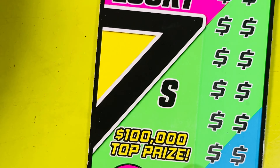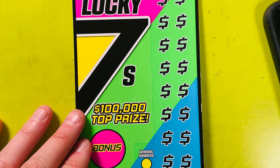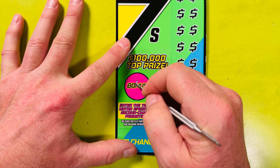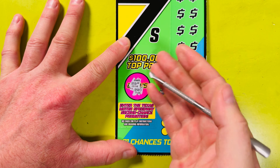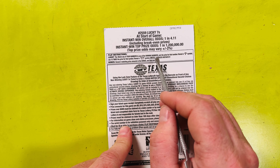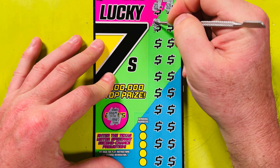Next, let's do this Lucky Seven — this is the second to last ticket in this video. There are only five tickets total. Ticket number 16 in the pack. First thing I want to do is this bonus — I always overlook it, it's so well designed, my eyes just gloss over it. The bonus shows $50 and $500 — they don't match, so no win there. We're looking for the seven: one seven wins instantly, seven symbols give 10 times the prize, and seventy-sevens win all 20 prizes. So 77 is an all-win. Let's run the gauntlet looking for sevens — it'd be nice to find that 77. This is a cool retro-looking ticket.